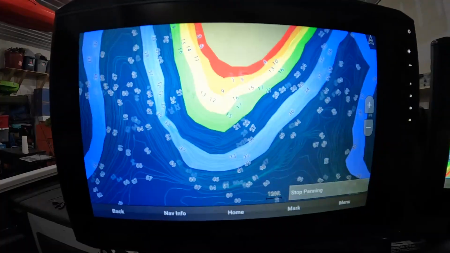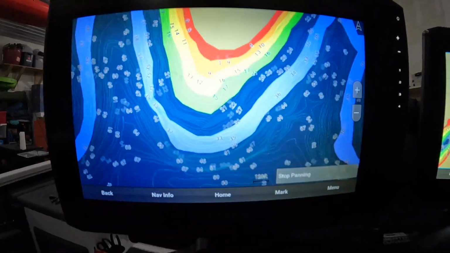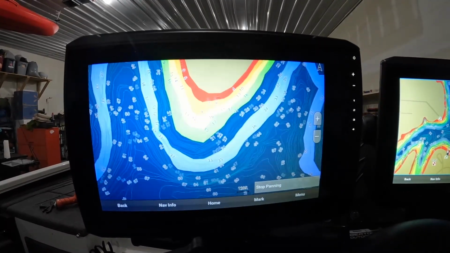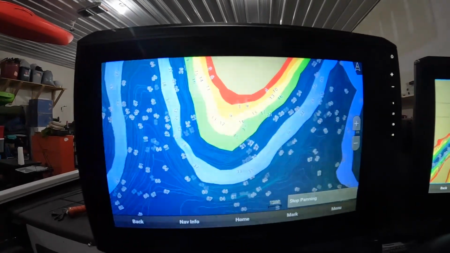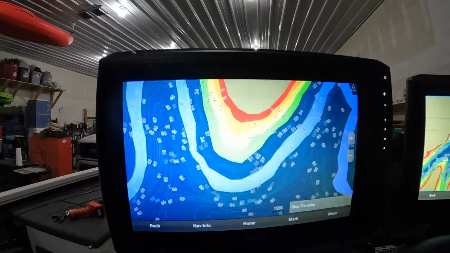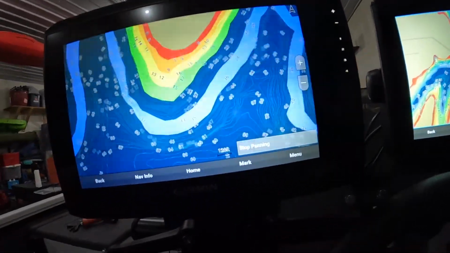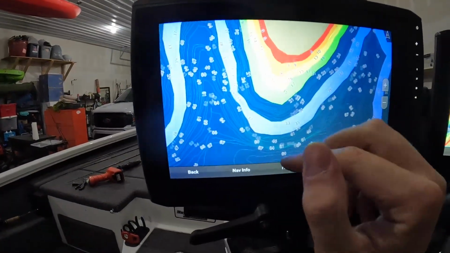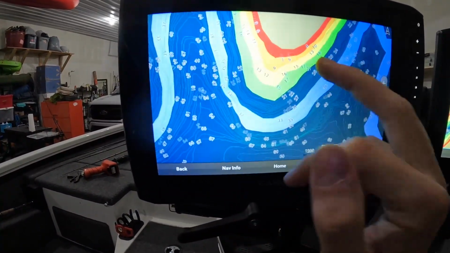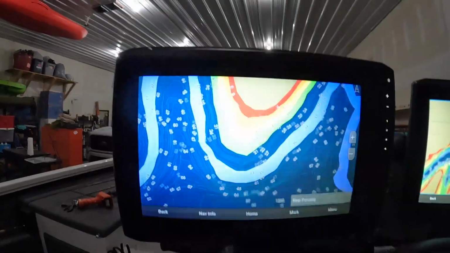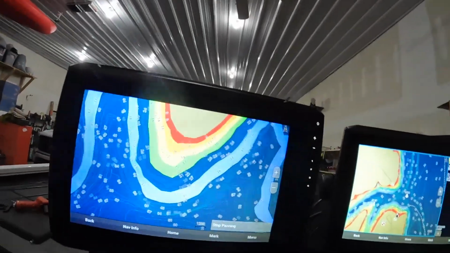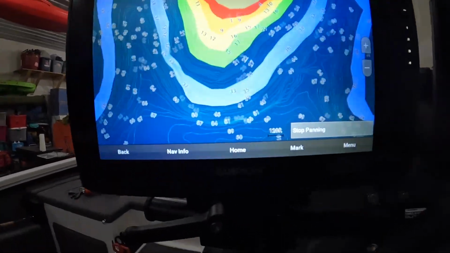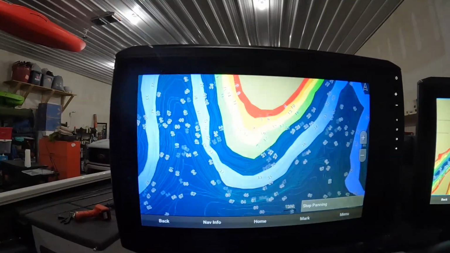I'd say for a place like Table Rock, in the summertime, for most scenarios, you need to keep your boat in about 30, maybe 35. It just kind of depends on what depth you're getting bit at. And so, if you're catching them up here in the green or up here in the yellow, you can keep your boat back in here. And just stay kind of a cast length away from your desired area. Maybe even a little closer, if you need to. But that'll kind of help you be the most efficient.